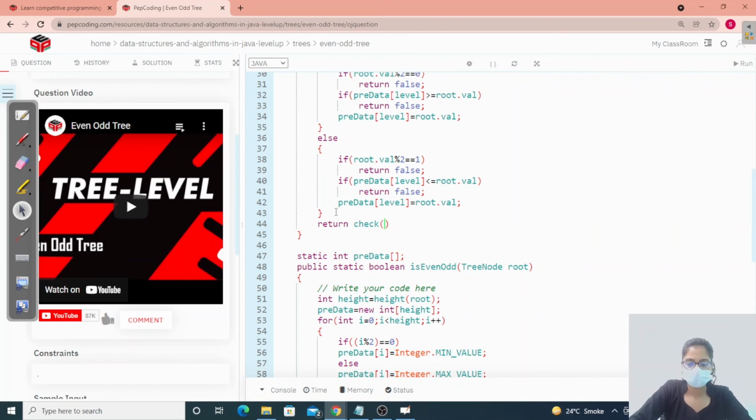So we will call for the left, increasing the level, and we'll check the right side, increasing the level.